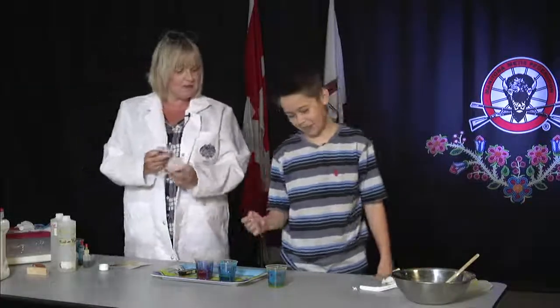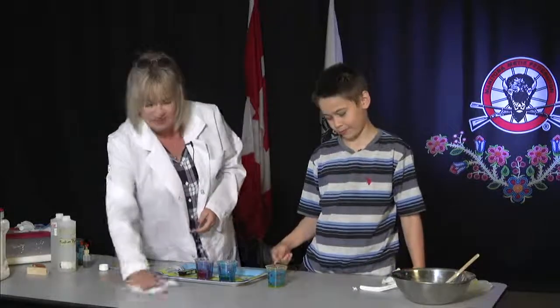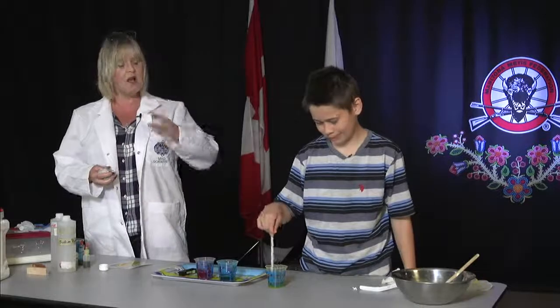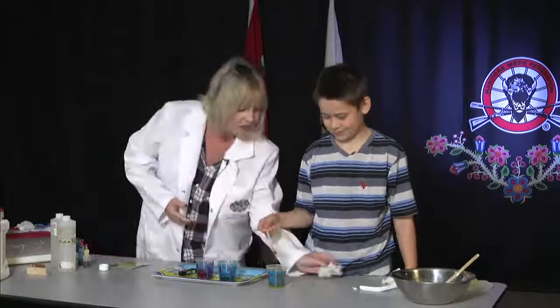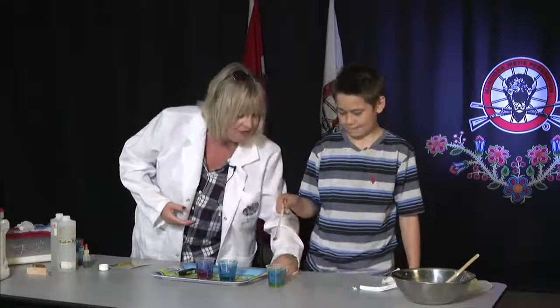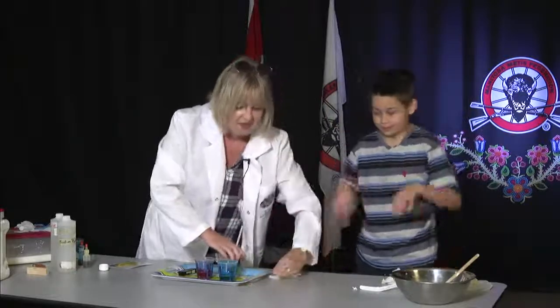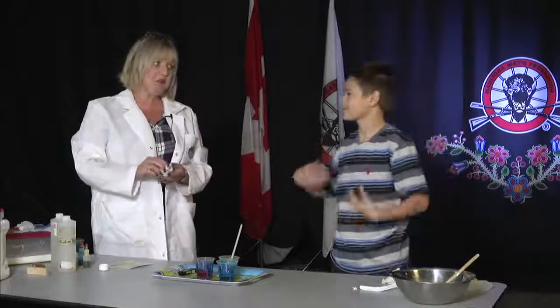So which one was the best at bubble blowing? I think yellow. So the number 2 slime, right? 'Cause it was a lot liquidier, far more liquidy than the other 2. That's right. Okay. So we had some fun playing with slime, right? Yes. And we made slime using materials that most people don't have at home, right?